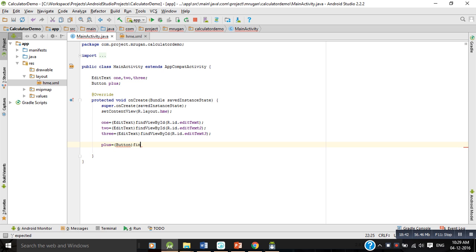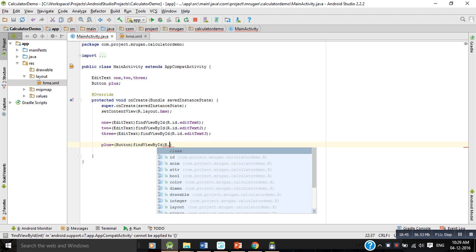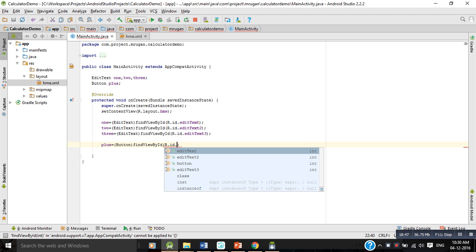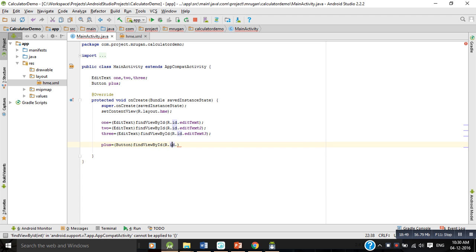Whatever we write in this part will be called when we click on the plus button. We have to take the value from the first field and the second field, then add those values and display it in the third. We will do that.